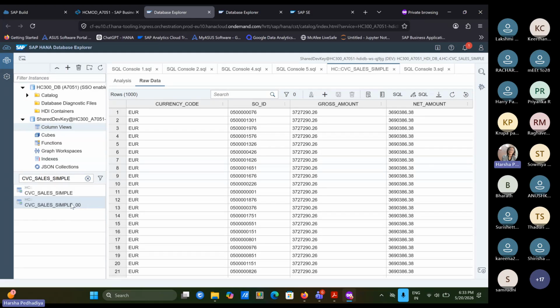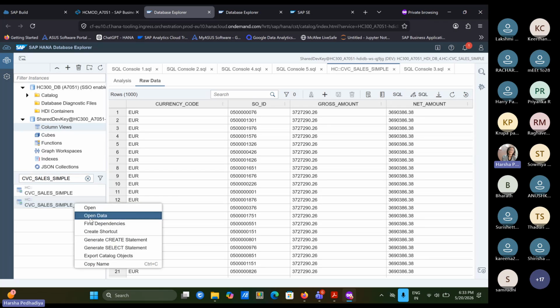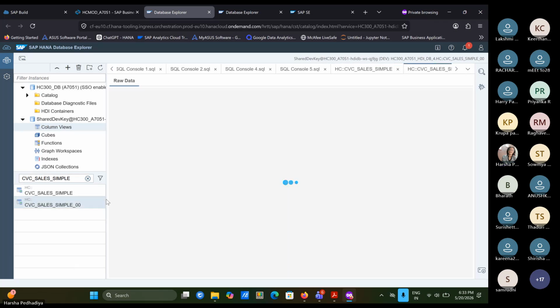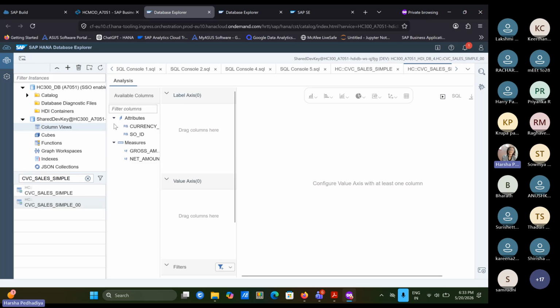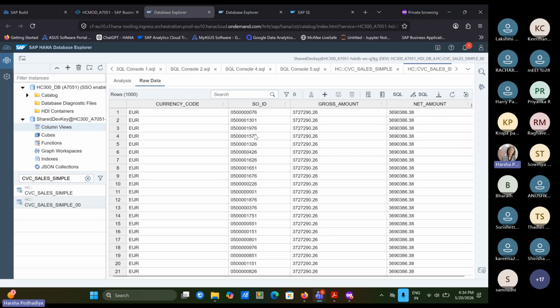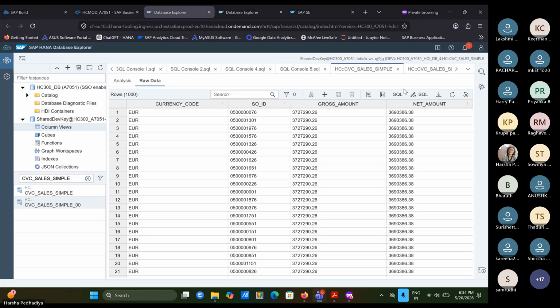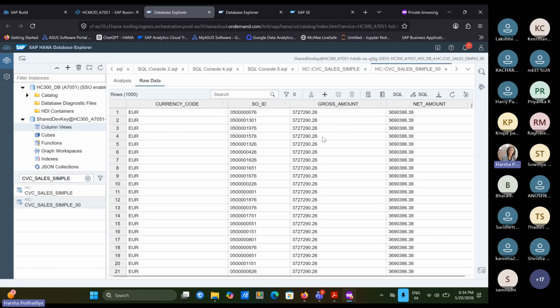Okay, if this type of thing is visible, then this is your actual solution. They have also given open data. I hope my answer will be the same. Okay, raw data. Yeah, nice. Okay, currency code, SOID, gross amount, and net amount. Let me check one more time. Okay, here you can see 3727290 value, and here also you can see 3727290.